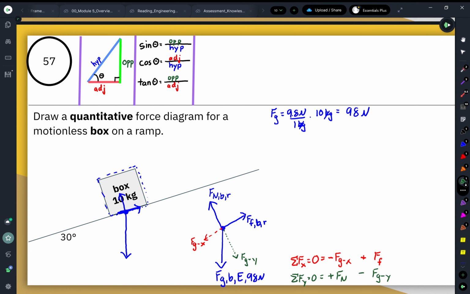When I have it set up this way, it really does allow me to say that the size of these two forces should be equivalent, and the size of these two forces should be equivalent. So if I can quantify either of the components, I can ultimately quantify their balanced out original force, the force normal or the force of friction. That's where I'm going to use that angle that we have over here as a way for us to try to figure out what the components' magnitudes should be.